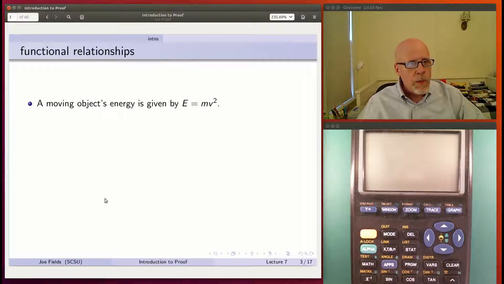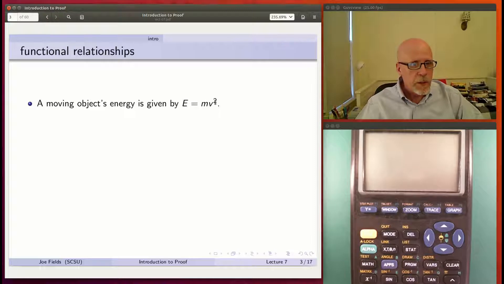The first slide is titled Functional Relationships. There are many examples. I don't know why I picked the one I did, but energy for a moving object and its speed, really the velocity - the use of the variable V makes you think velocity, but it's really just how fast the thing is going - is related by the equation E equals mv squared.